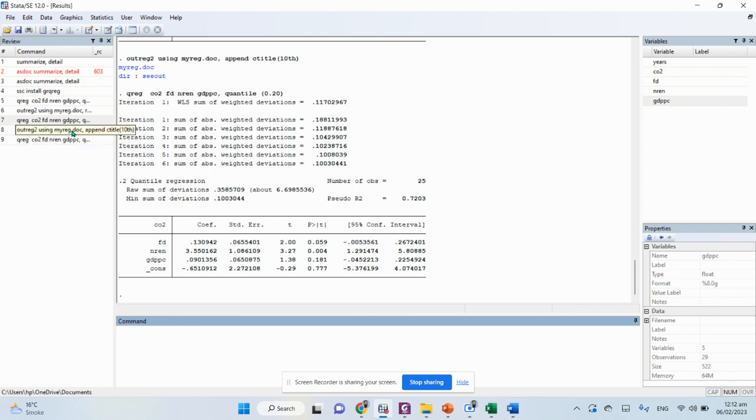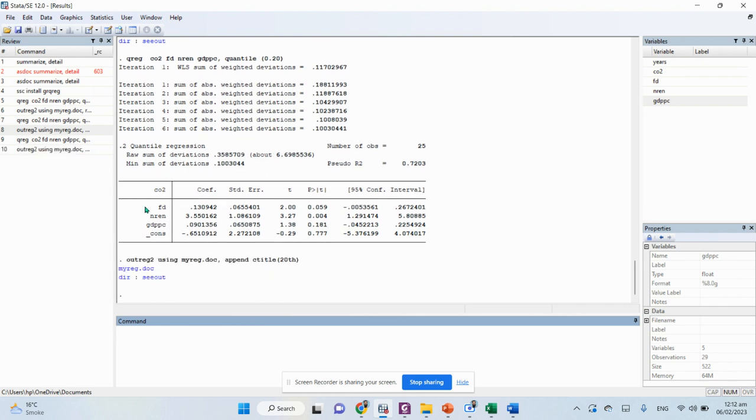Afterwards, we need to use the command containing the append ctitle, this one. Because this is basically the 20th quantile, I will type the 20th title and press enter.